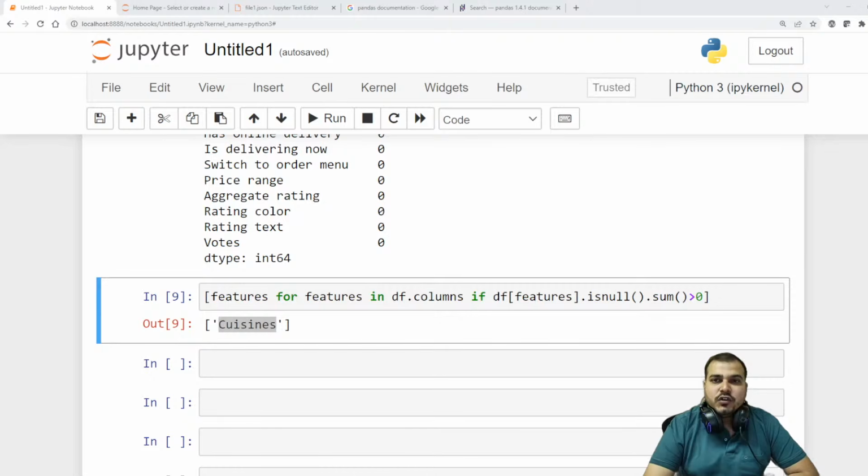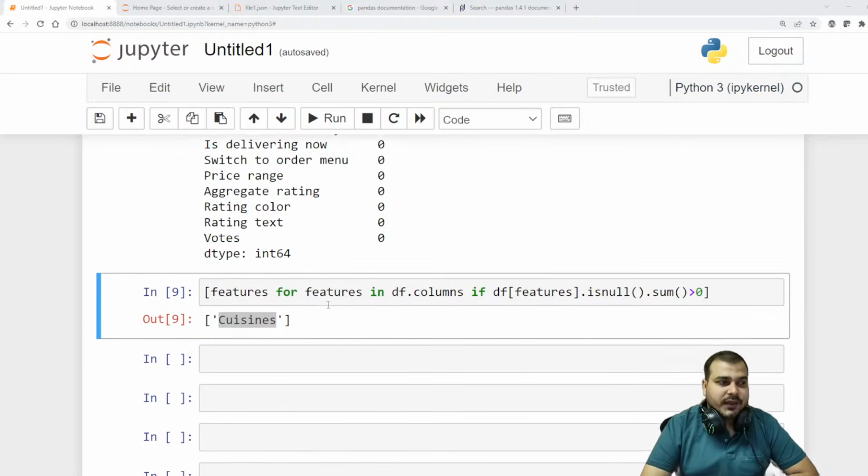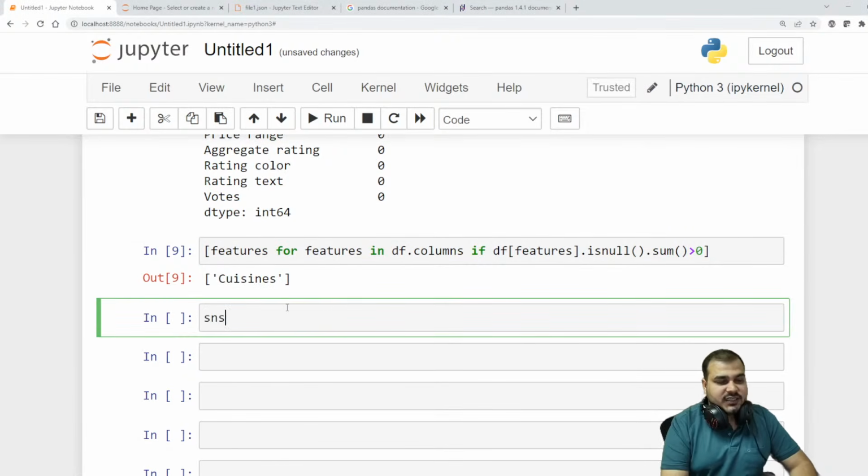Now let's go to the next step with respect to heat map. Can we plot something? For heat map, I will be using sns dot heatmap. Here I'll put the condition df dot isnull. Then my second parameter is yticklabels.